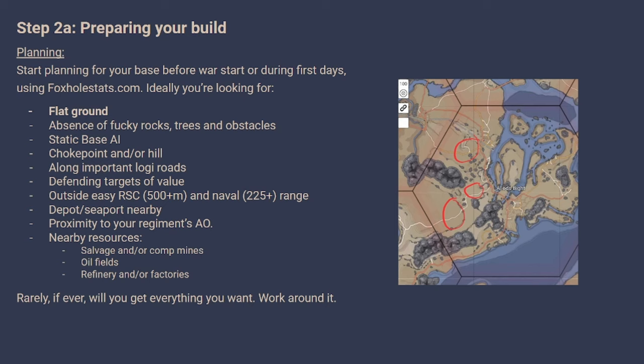Now, this is a very nice checklist, but of course, rarely if ever will you get everything you want, so work around it. Sometimes you don't have the seaport and you have to drive flatbeds and use the depot. And sometimes you won't have a salvage mine nearby, but there will be a field. So you will have to be farming the field and making MSUPs that way. Sometimes you have to build within RSC range. Sometimes you have to build down a hill instead of up a hill.